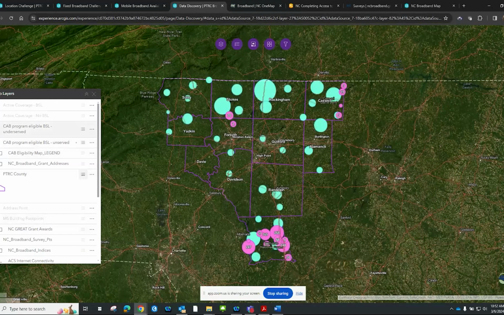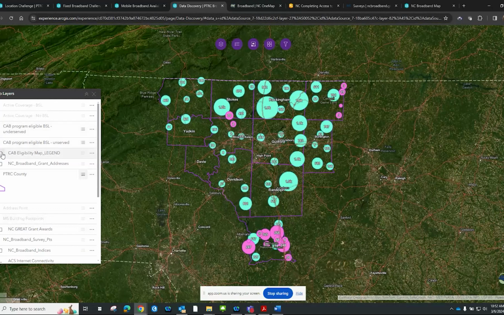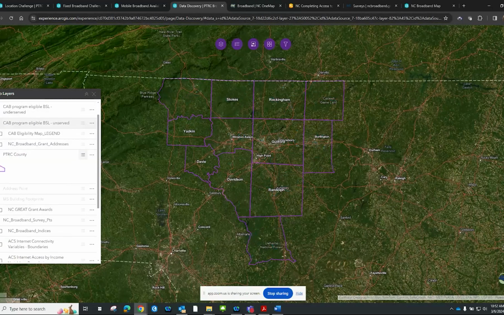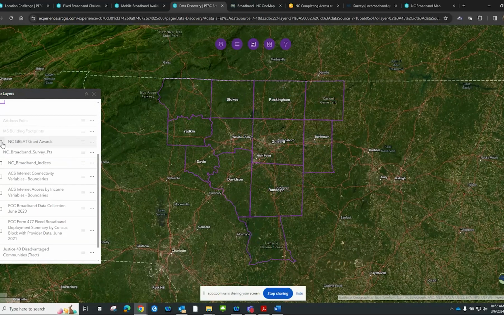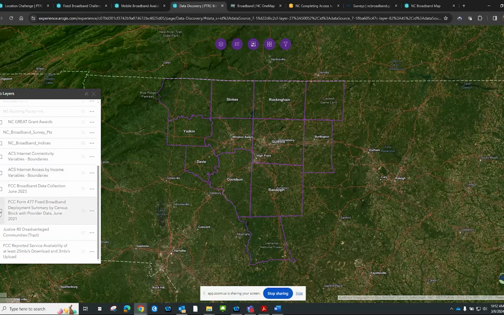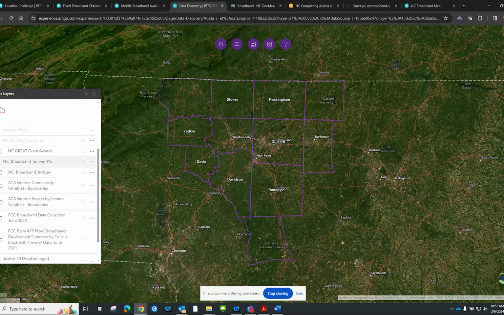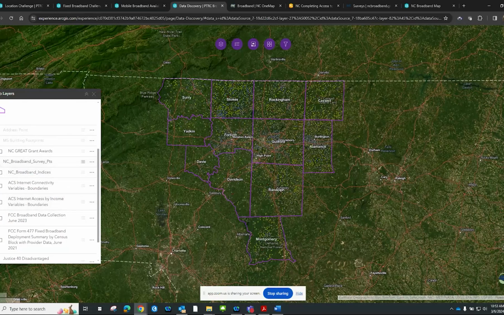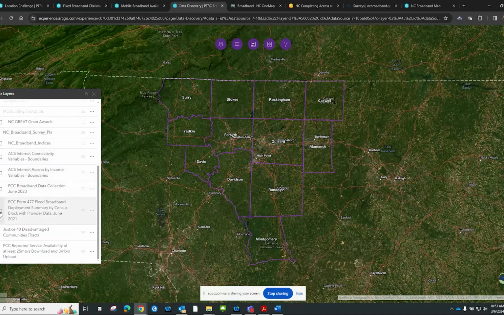eligible, underserved. We did a little data aggregation there. Then we also have some others. I know I'm taking a little deeper dive into this than I thought I was going to at this point, but I thought it'd be kind of cool, because we did mention it in a question. Somebody did bring it up. Survey points is in here. A lot of the stuff that's in the link.